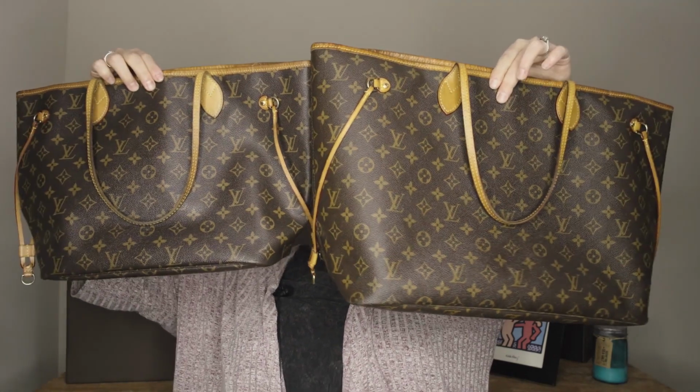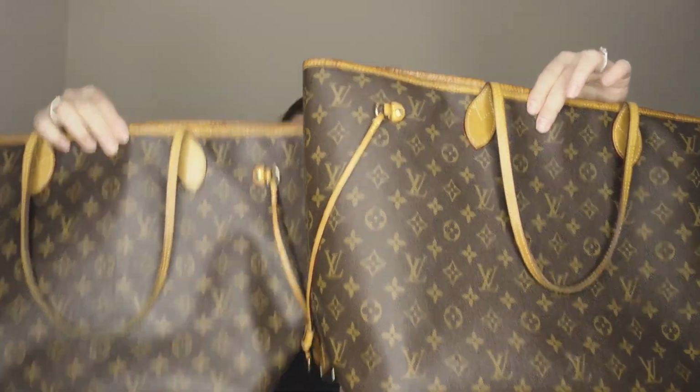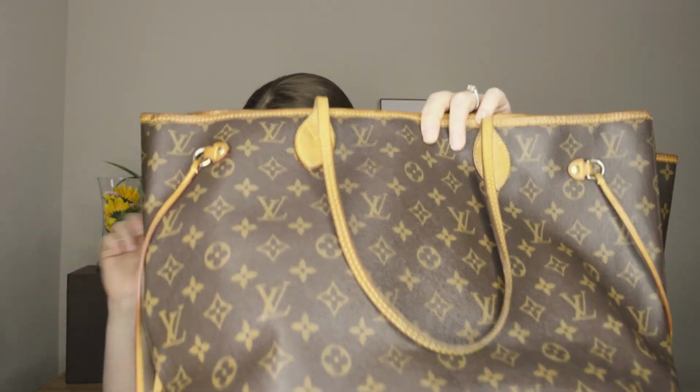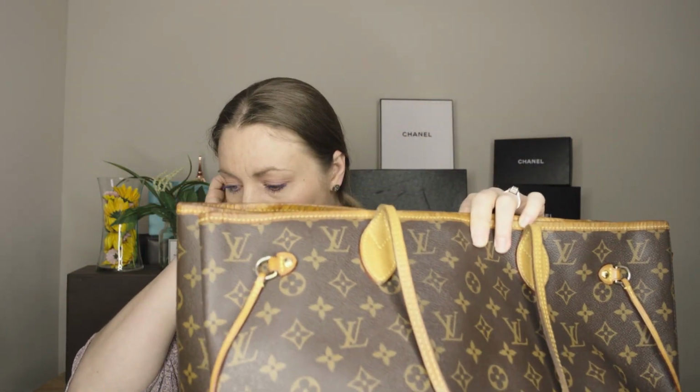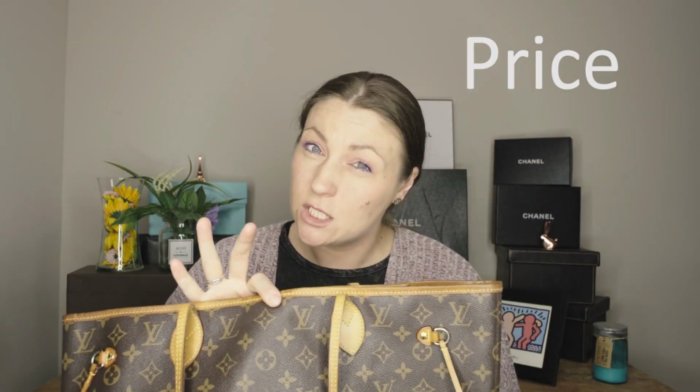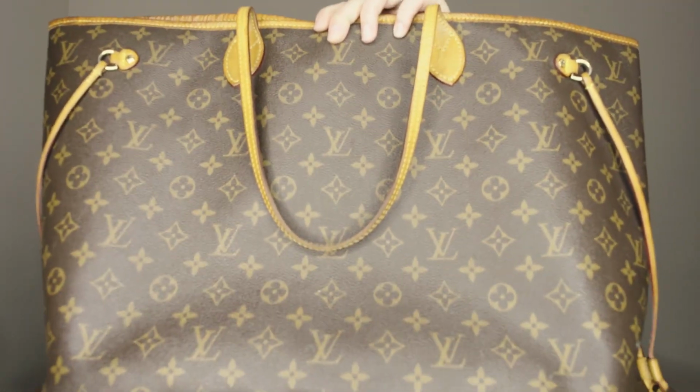Okay, let's put them side by side. There you go. So basically, the Neverfull GM is 3.1 inches wider, 1.4 inches taller, and 1.2 inches deeper than the Neverfull MM. In terms of price, the MM retails mid $1,300 and the Neverfull GM is around low $1,400. So about an $80 difference, which really isn't that significant.